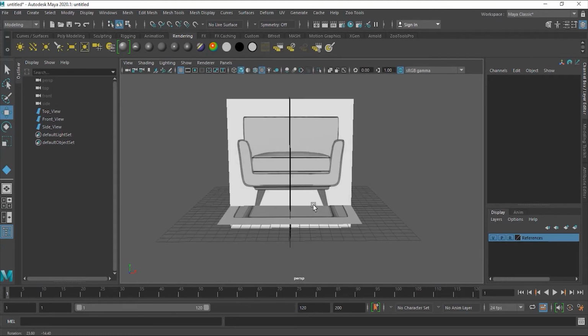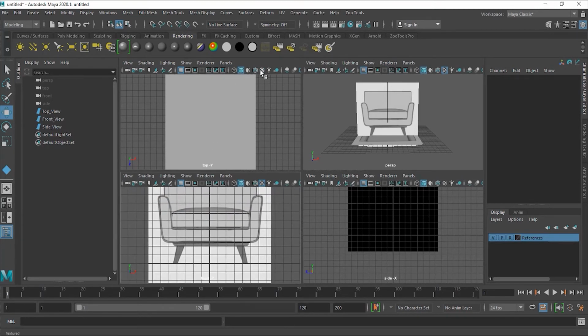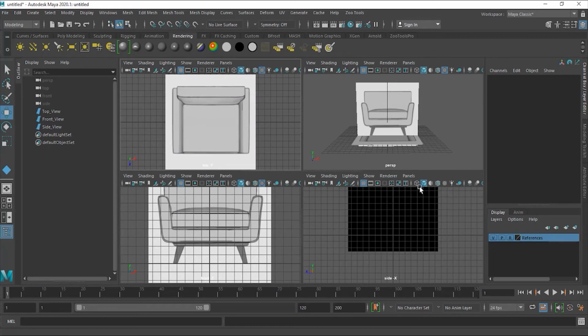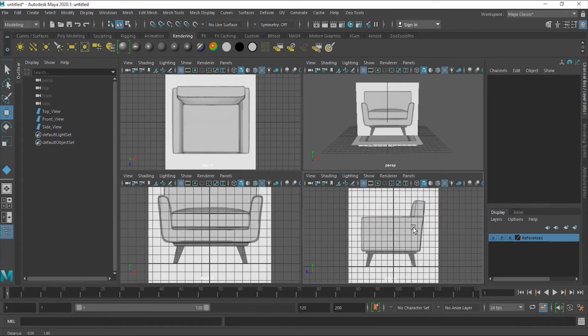Now we can start modeling, okay. To do the modeling, we can go back to our viewports here, okay. Let me turn on the shading for all of it, like this one as well, okay. But the issue over here is that I have to turn on the two-sided lighting for this one as well. Okay, now it's perfectly fine.